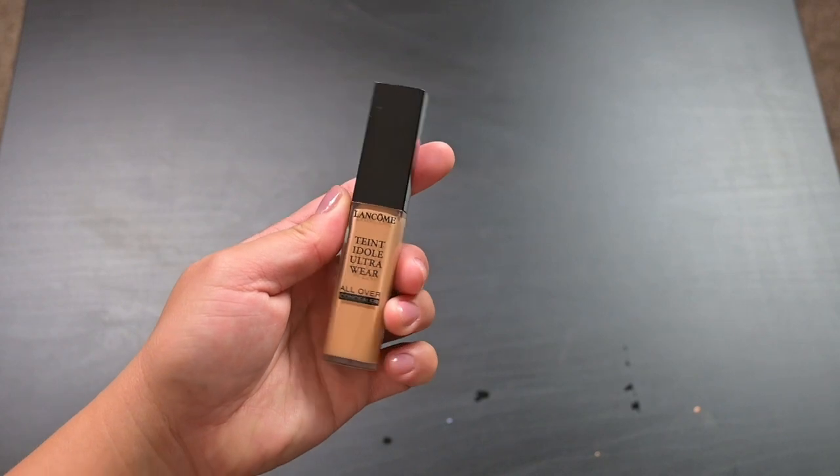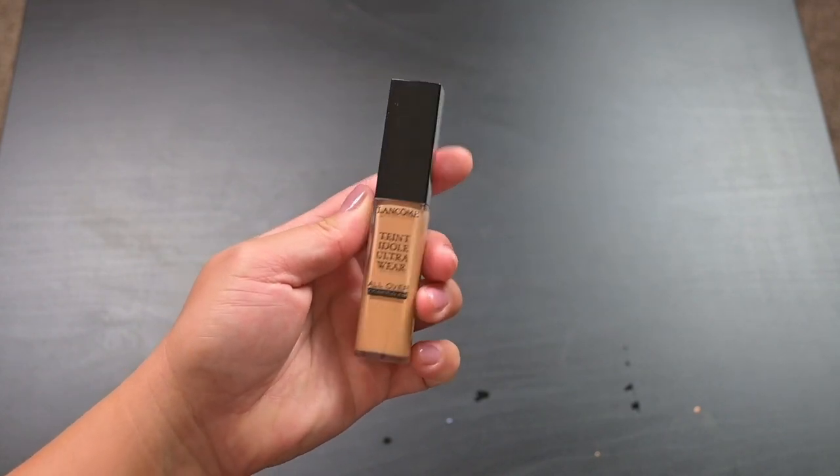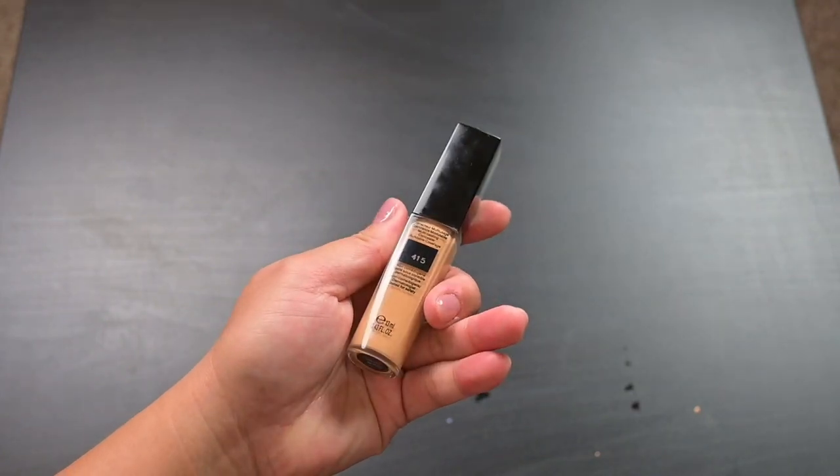Okay, are we all blended in? Okay, cool. So I feel like I have little bags today, so I think I'm gonna use extra concealer, which is Lancome Tint Idole Ultra Wear All Over Concealer in shade 415. Just this area. I know I have some breakouts on this side, but I'm just gonna let that breathe, because the whole point is to make it look like I don't have much makeup on.